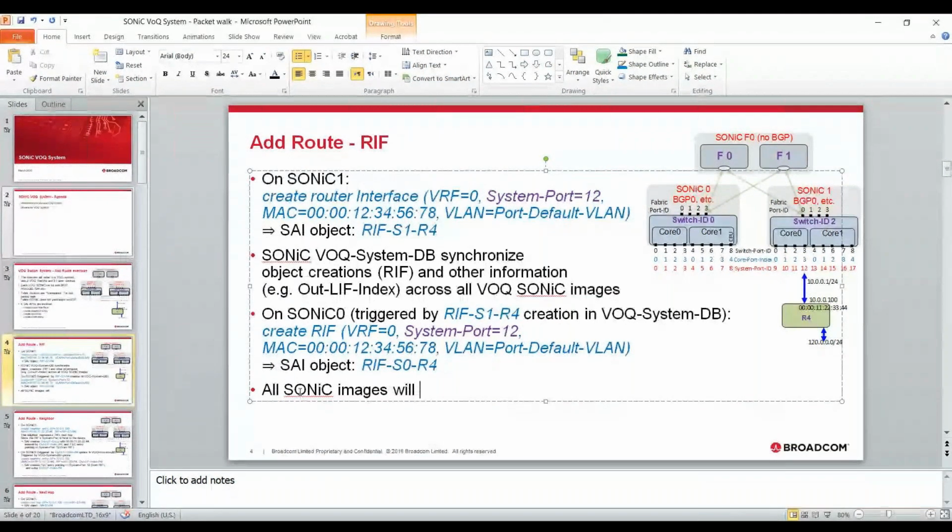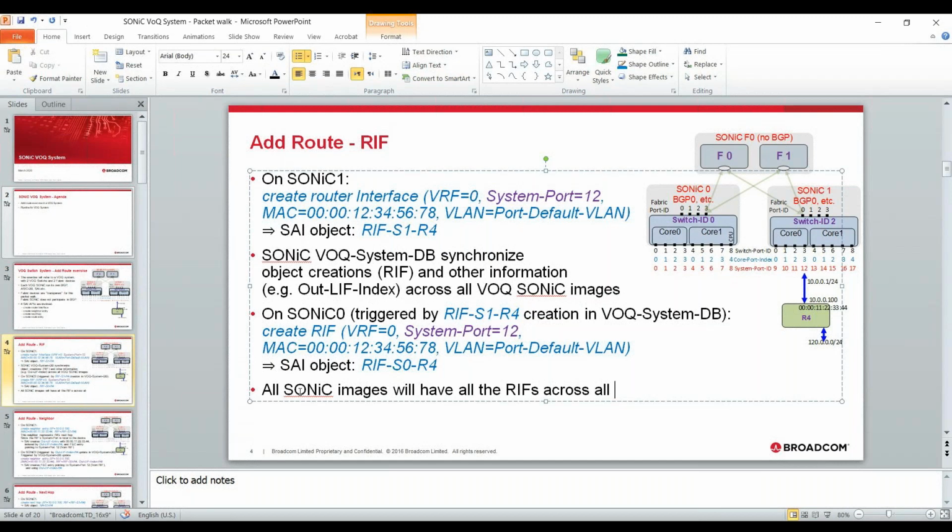No, if you're suggesting to create the object in the application and push the object to SAI, I think it is a major change in SAI, and I don't think we should go that way. That SAI gets an object from outside and needs to understand what they are actually. I think what Shrikant is trying to ask is, it's not an object it's creating. We are saying the index itself. Can we assign the index? What is an index? The outlive index, let's say. The outlive index. Okay, but for now, I'm not using any outlive index. This is something else. Let's wait for the outlive index.